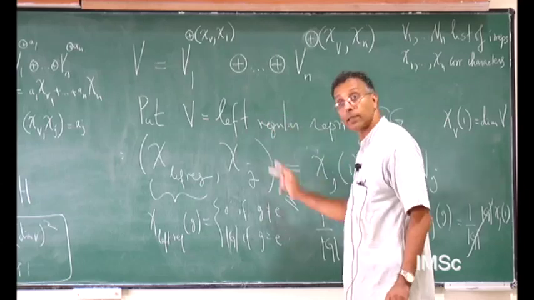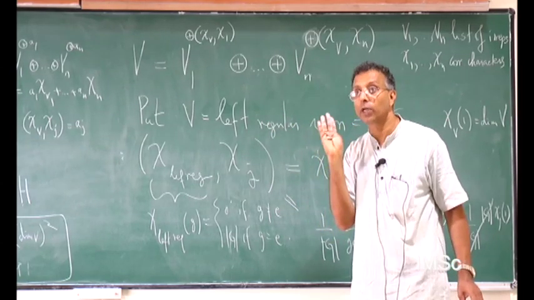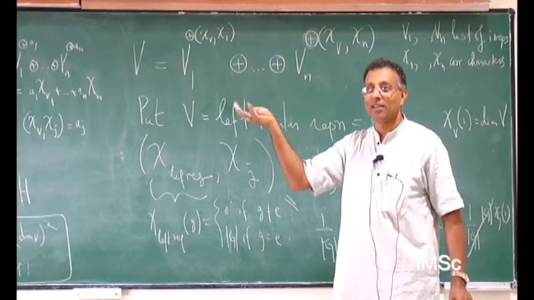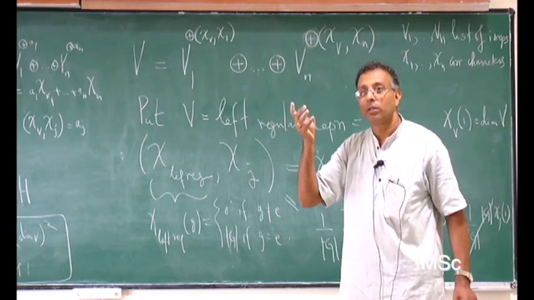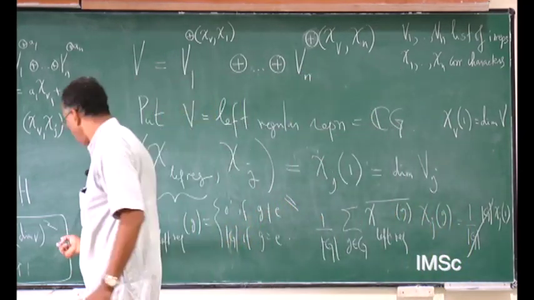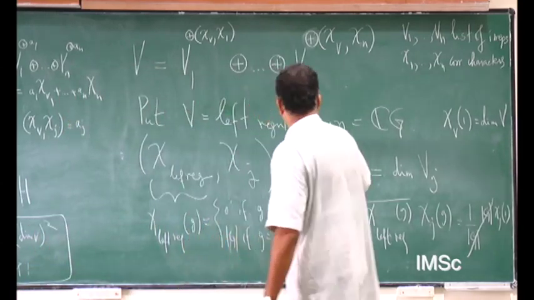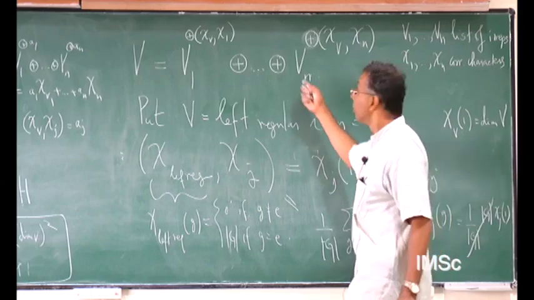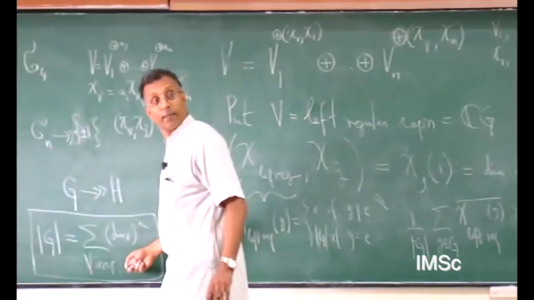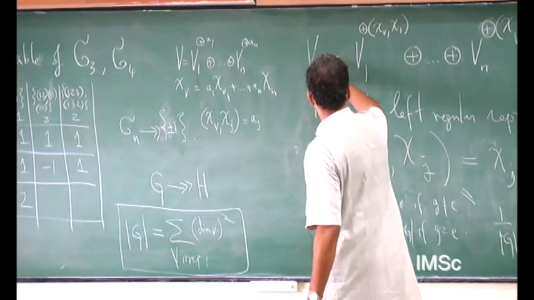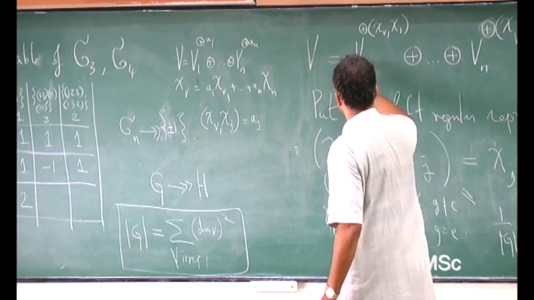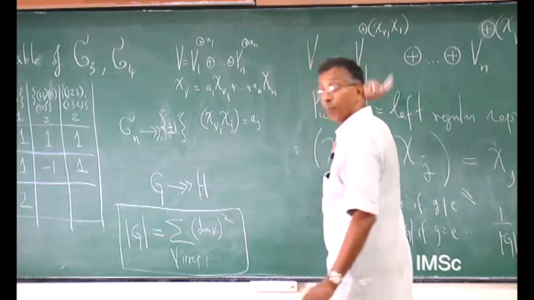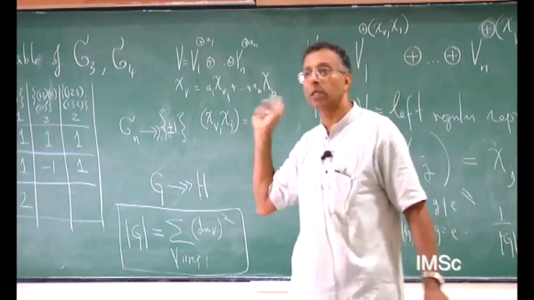When writing this, I'm giving you also the proofs. The proof should run in your head. These are not facts to be memorized, the proofs should run in your heads when you use them. So combining these two, you get this, right? You put V equal to the left regular representation in this, and then you take dimension on both sides.